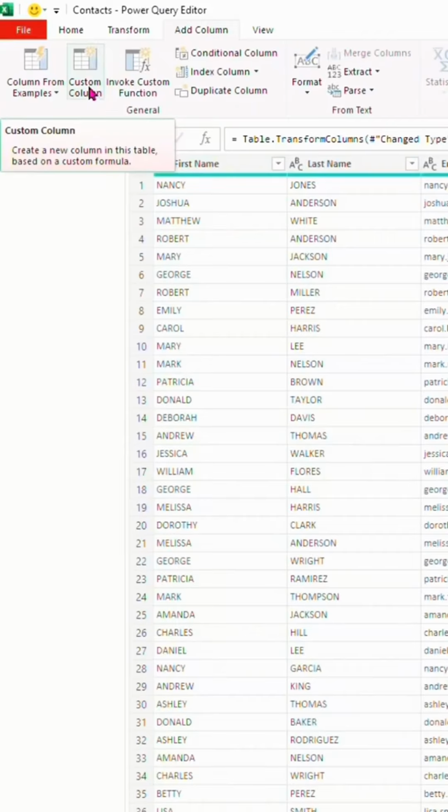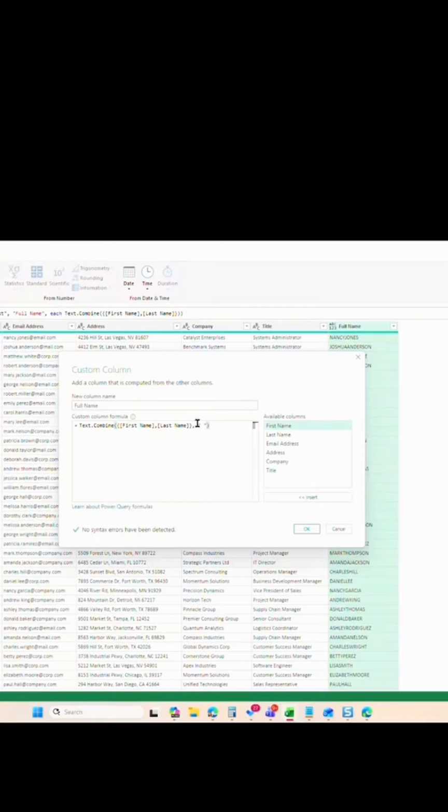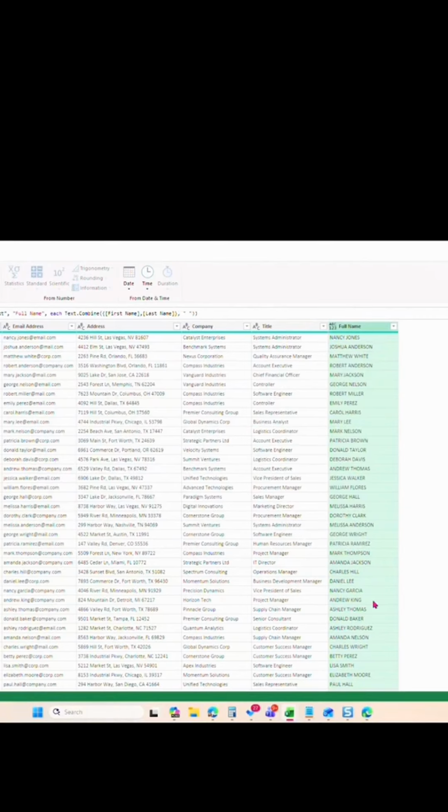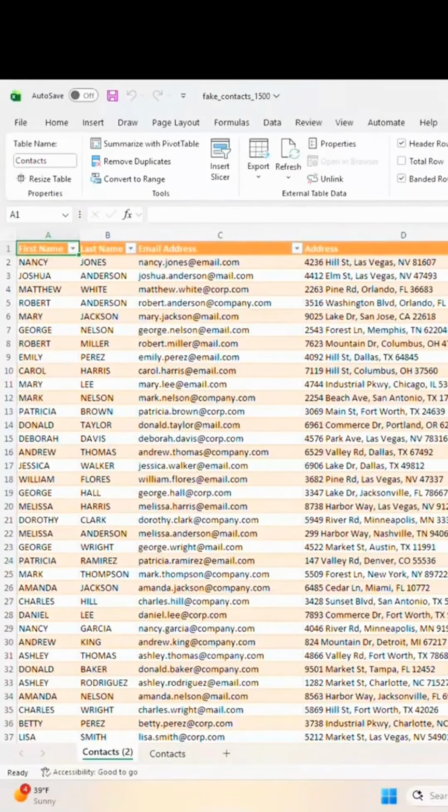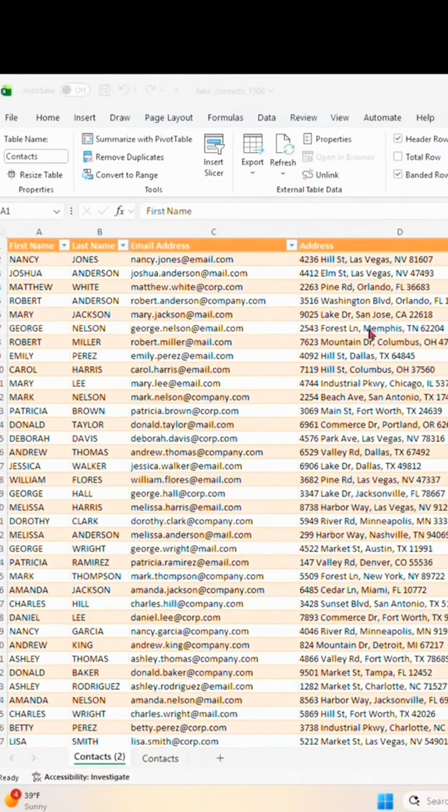You can also add a column and use a function. Update this column to also include a space here. See that we have everything like this. Now if I go ahead and hit close and load, what we'll see here is this different color kind of indicating to us that this is the data that we have from our Power Query. We have another set of data, and that's going to be the account information that's related to these contacts.